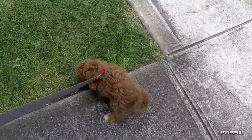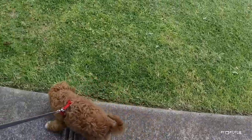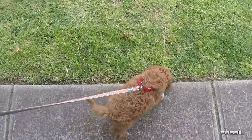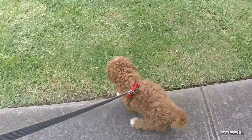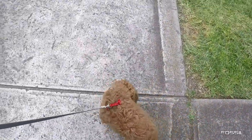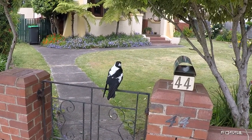This harness definitely doesn't look as nice, but it'll do for now until she grows into the other one, which should only take about a month or so. She's really eager to get to the grass. Come on, Summer. Come on, sweetie. She doesn't know how to walk on a lead yet, so it's going to take time to train her. She just doesn't know. She thinks I'm just pulling on her. Look at this magpie on the fence. It better not swoop Summer.